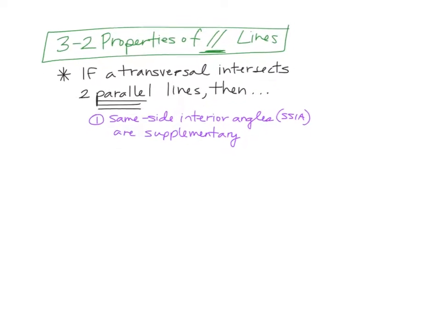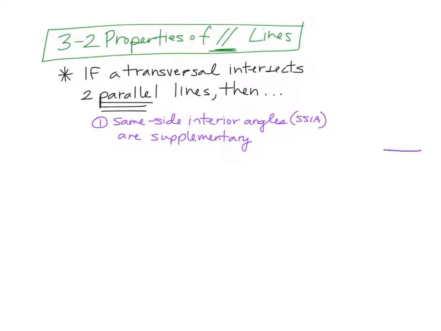Okay, so here's what this is going to look like today. Let's say we have this picture. If they tell us, do you remember how they mark that lines are parallel? The arrow on each line, right? So if I go like this, I'm saying those lines are parallel right now, okay? If that's my setup, and I have angle 1, angle 2, angle 3, angle 4, and angle 5. Okay, we're going to use this picture for all four of our theorems.